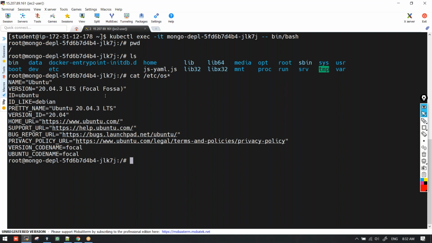And our instance is running on Amazon Linux, we know that. So this is how we can go inside a container which is present inside the pod by using this kubectl exec command. It is one of the important commands with respect to kubectl, for debugging, for modifying any files inside the container, or for testing any applications. All of those things we can easily do by going inside the container like this.